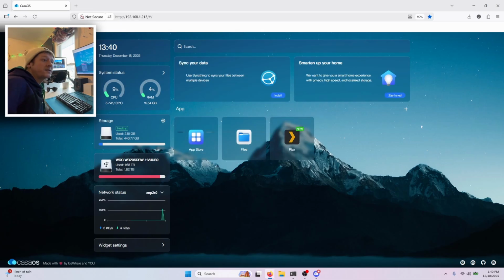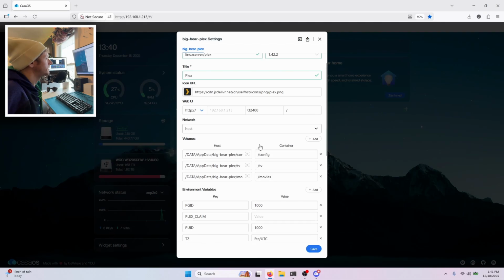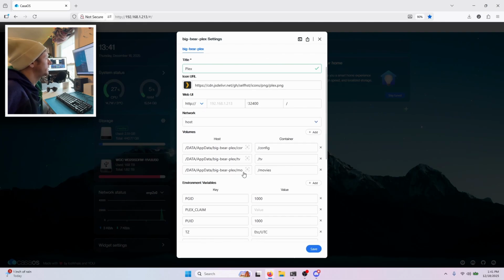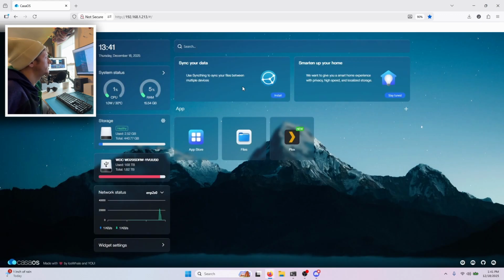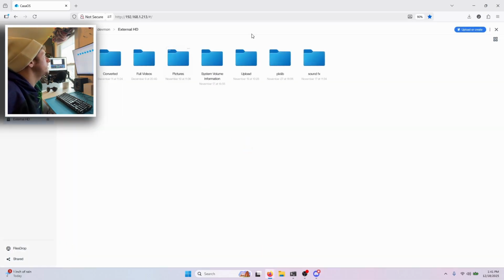And now we will see that Plex is installed. We will go to Plex, click on settings, and it looks like, no, we do not have our file here. So what we'll do is we'll go back to files, click external HD.